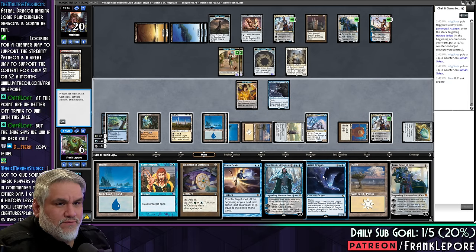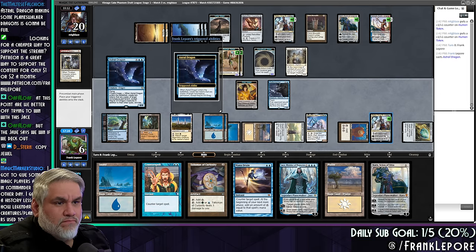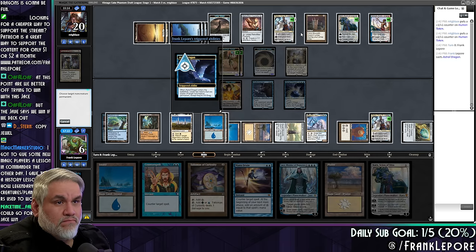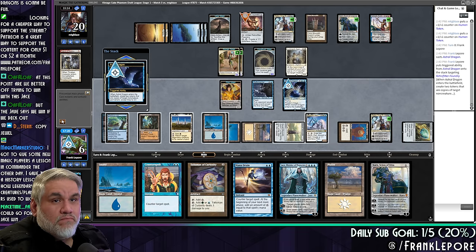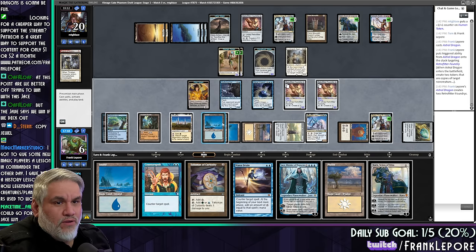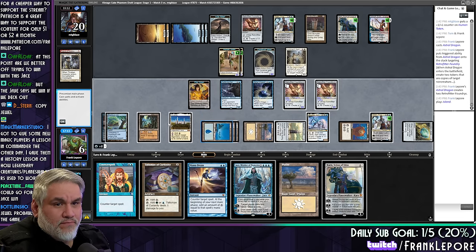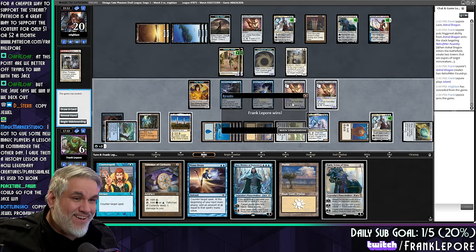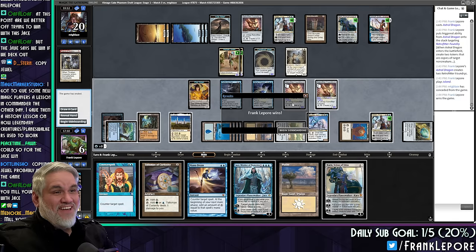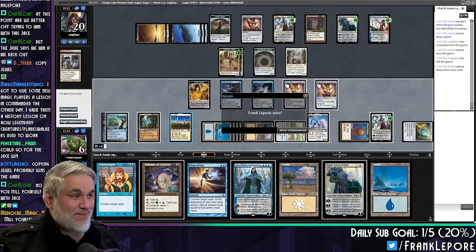1, 2, 3, 4, 5, 6, 7, 8... Yeah, we could go for Jace. My concern is that milling them for two every... I mean, we're definitely going to do that. Oh, we just win the game. Wow, I did not think we were winning this game. All right. I guess we just got the ball rolling.